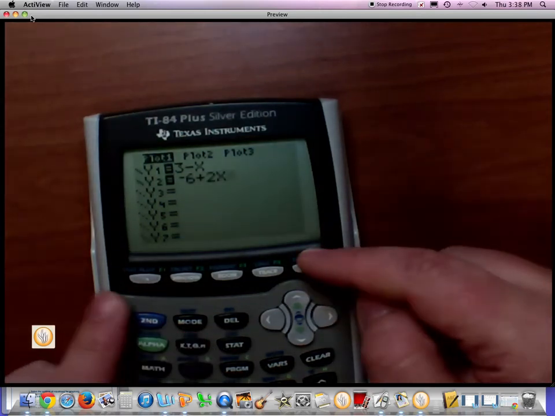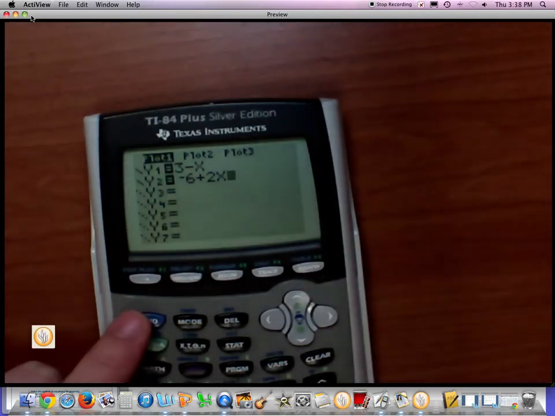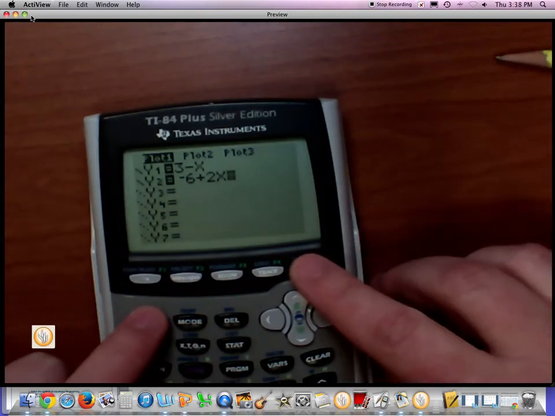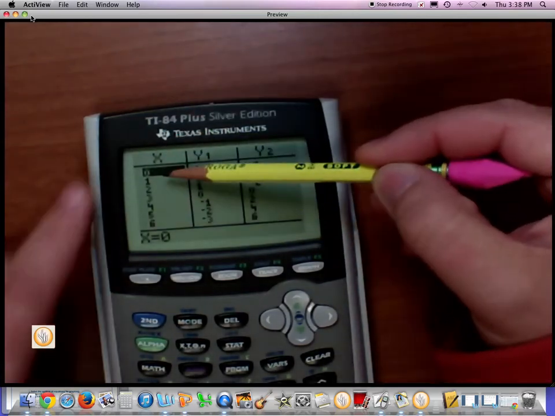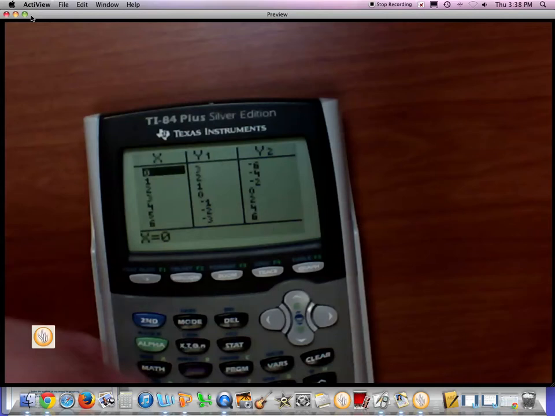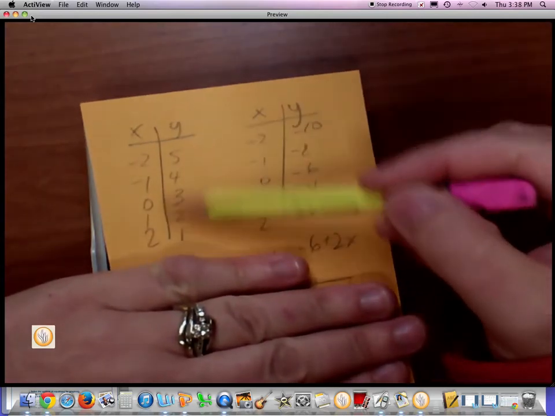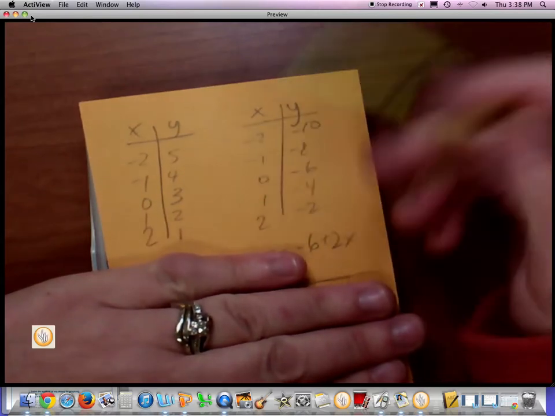All right, instead of graphing, we're going to go to our table. This is the button, it's in yellow or blue, depending on your calculator, above the graph button. So second graph puts us to our tables. This is the x value. Instead of having two separate tables, they're just using this x value once, and then you look down the y column.